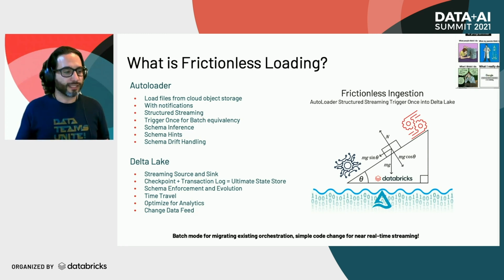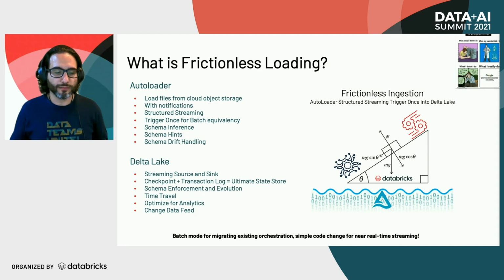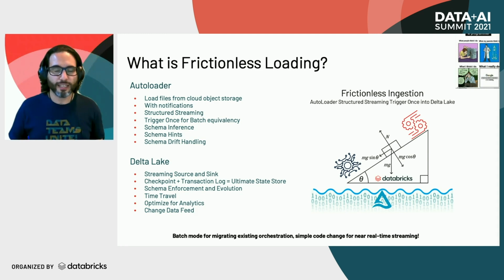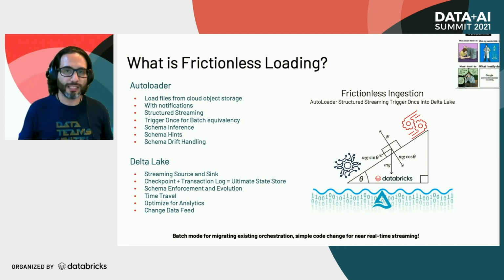Then Delta Lake has schema enforcement and evolution, a thing called time travel, so that you can go backwards in time to see where things happened before. And you can optimize for analytics using those optimizations that I talked about earlier. Along with the new thing that we call change data feed, that essentially allows you to employ CDC-like capabilities on your data lake.